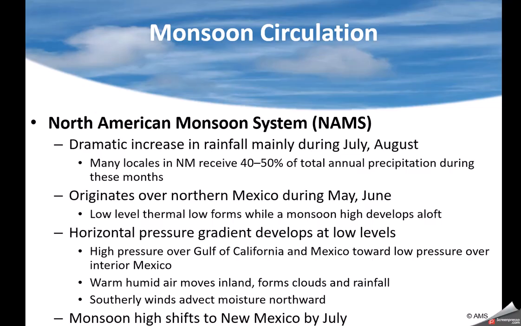So we wind up with low pressure at the surface, and we know that when the atmosphere is warm, pressure doesn't fall as fast, so you wind up with high pressure above it. So you've created high pressure aloft and low pressure at the surface. This becomes a pretty stationary pattern. So it pulls moisture in from the Gulf of Mexico, the Gulf of California, into the central parts of Mexico there.